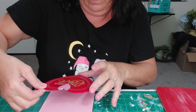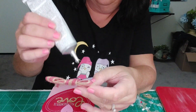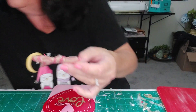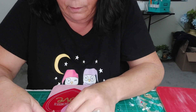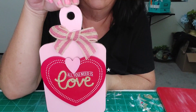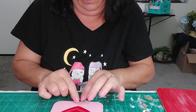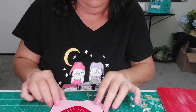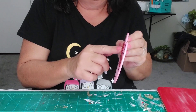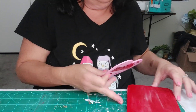Put that in the middle, put the bow on — how cute is that? It's really cute. I could even put maybe a little ribbon or something on the bottom, I think I might do that too. I had these little foam hearts from Dollar Tree and I just put one in the middle there to cover that hole. So that is so cute!